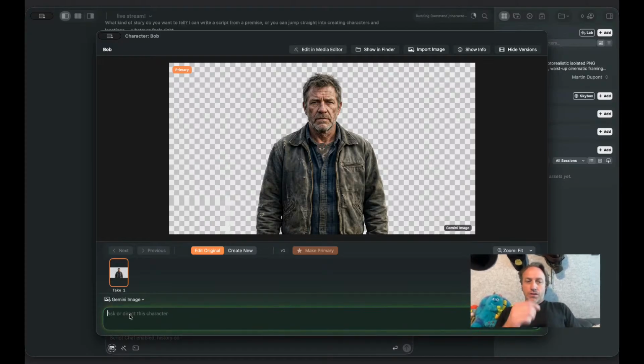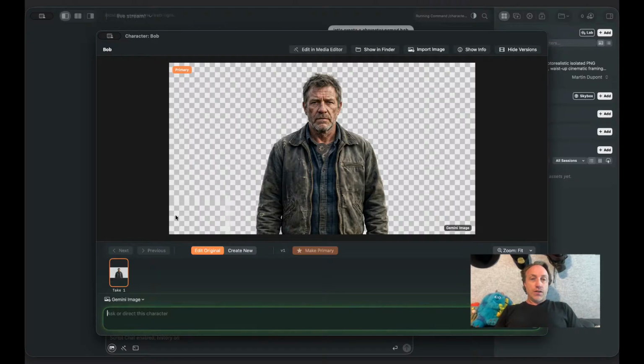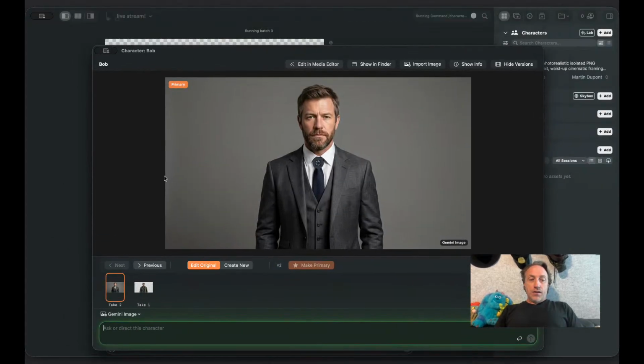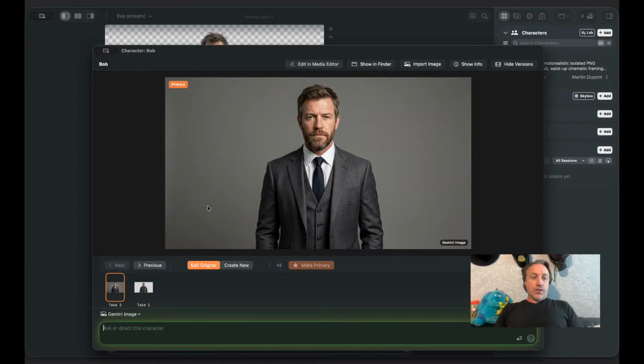So right here you just hit enter. This is where you can fine tune your characters. So it should be running that now. Yeah, it's running the edit. Okay, we got Bob. He's younger and in a suit.